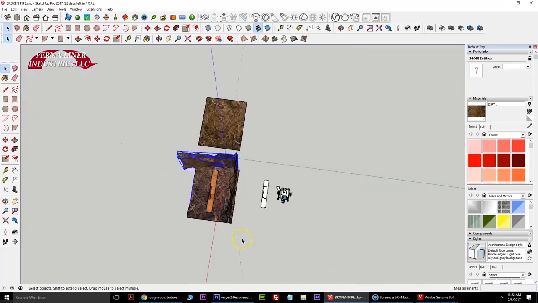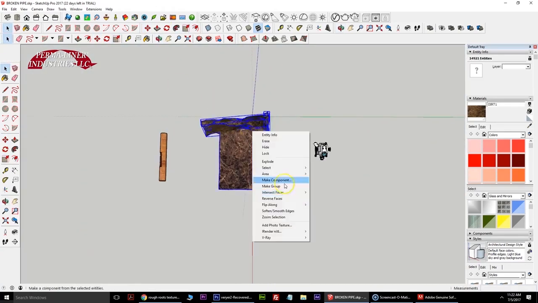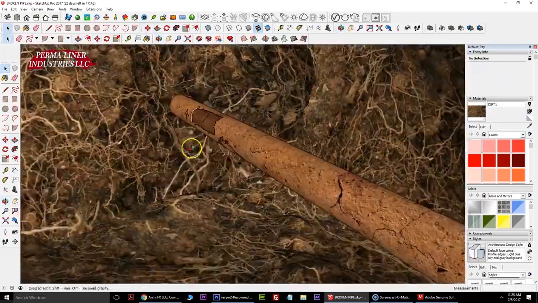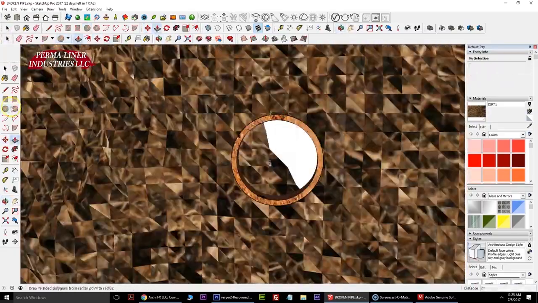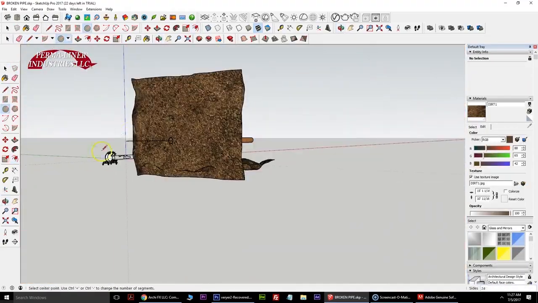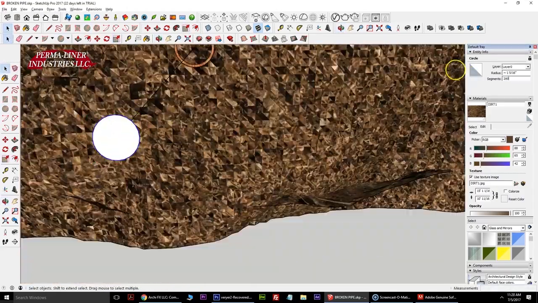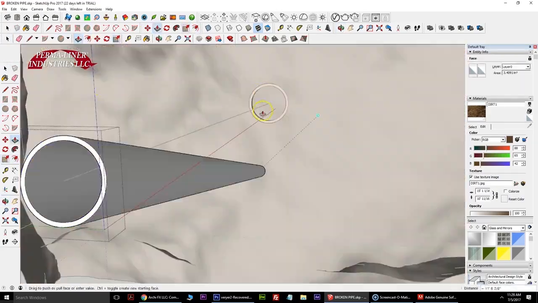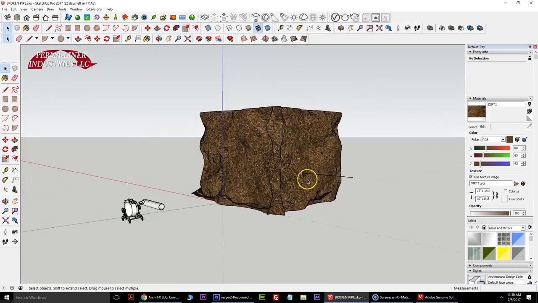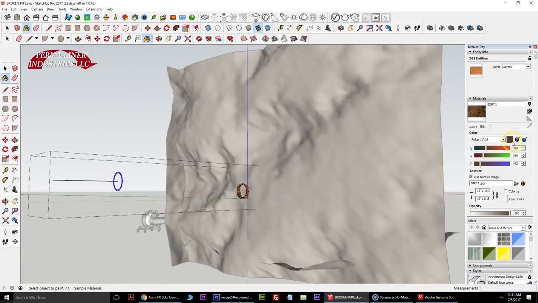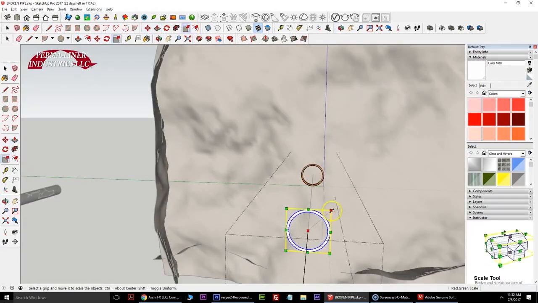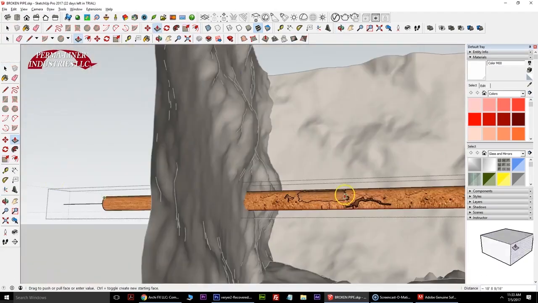Now I'm taking the pipe and I'm extruding it through the new, quote-unquote, ground area that we've created, and I'm drawing a new pipe inside of the old pipe, which is what Perma-Liner creates. They design, or they manufacture, liners that create new pipes inside of old pipes, just to kind of dumb it down a little bit. So I'm pulling it through on the center point, and then I'm showing that new pipe now inside of the old pipe, and then rendering it using the light engine to get a good idea of where I should put my spotlights.